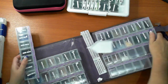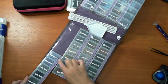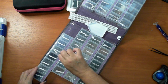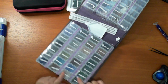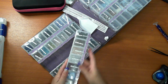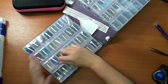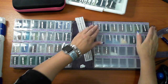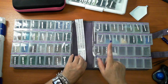I will say one of the cons on it is when you put these away, you need to be careful because labels can get caught on the edge of the plastic. And if you put them in and you accidentally push one of those buttons, that's where you're going to open up and release. One of the things I do when I put them away is I run my thumb along to make sure that they are all sealed up. And I will do it even after I've put them in just to make sure. That's because I've had one spillage.